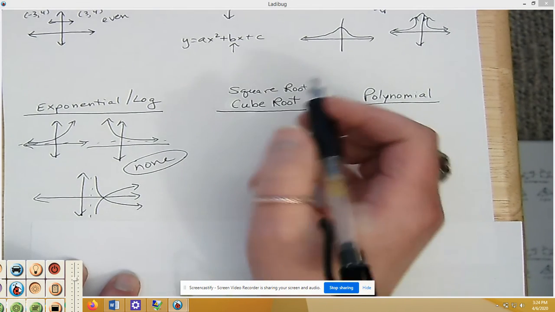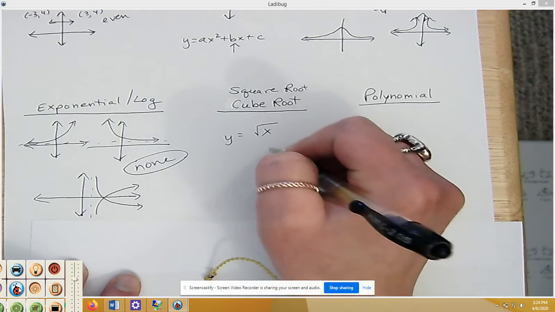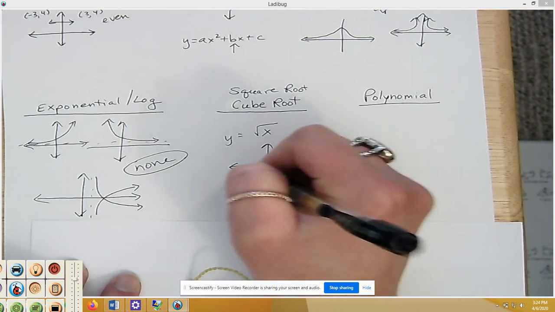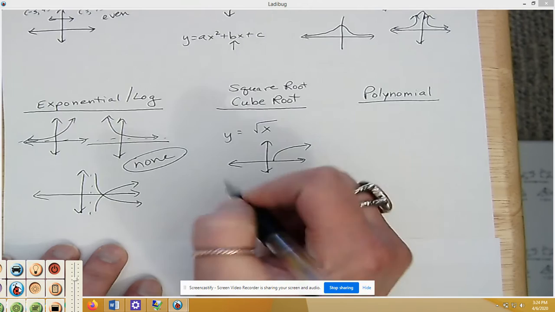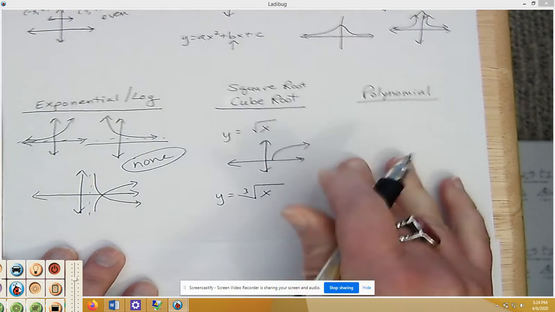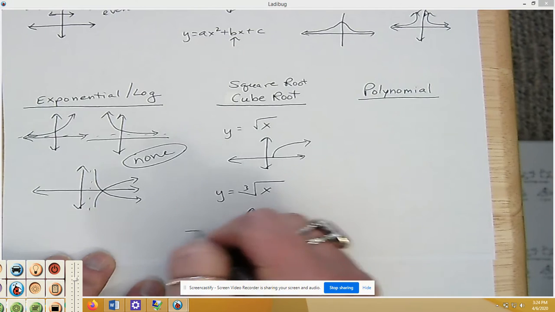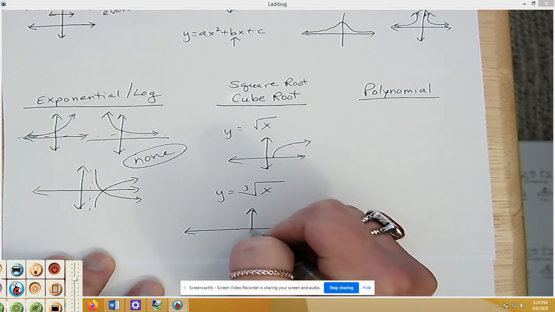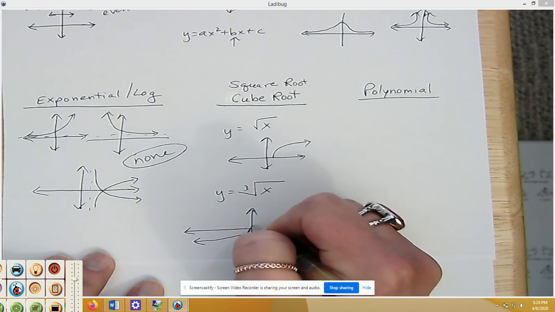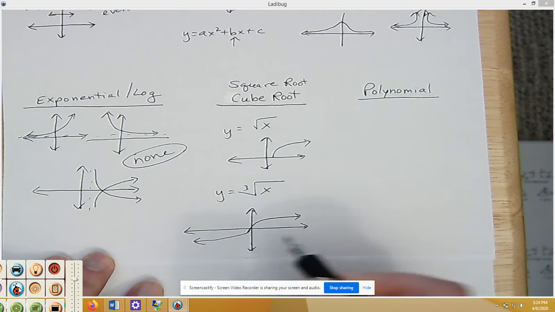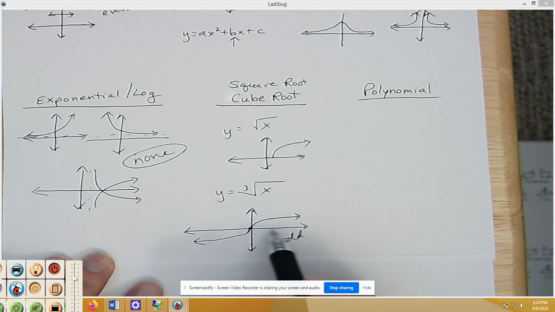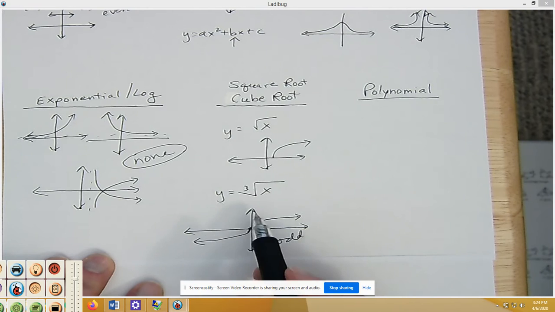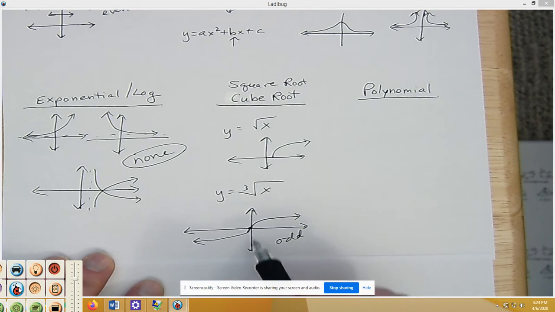Square root and cube root. If you have a square root of x, remember we talked about those, and they kind of have a starting point and they go up to the right. Well, that's not going to be even or odd, but the parent cube root function is odd. So if you look at that, I had a cliffhanger there for you. So it's going to look kind of like that. That's going to be an odd function. It's symmetric with respect to the origin. However, any shifts left or right will mess that up, or up and down. You can stretch it as long as you don't shift it left and right, and that would be fine.